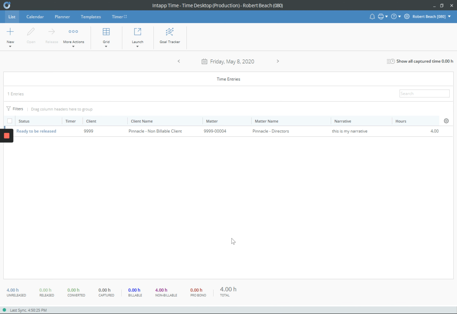We've deployed Time8 in the cloud, which means that we've integrated our Elite 3E data, our clients, our matters, our timekeepers, and related information from our 3E environment on-premise to Intapp's cloud platform. And that allows us to use the desktop application as I've shown in this demo, as well as the mobile phone applications, which will give you a very similar experience.